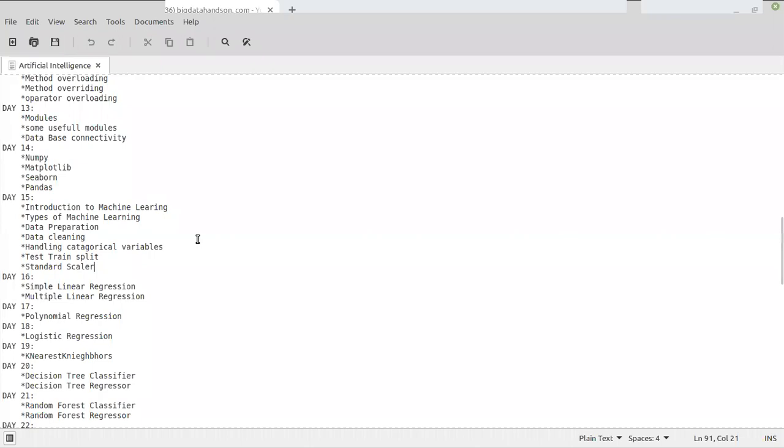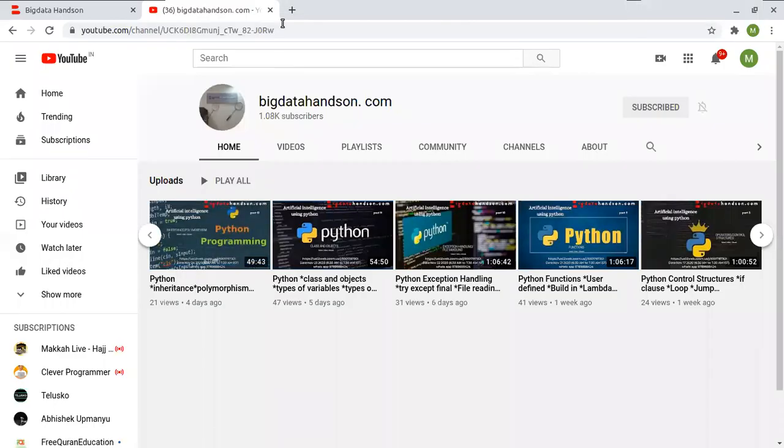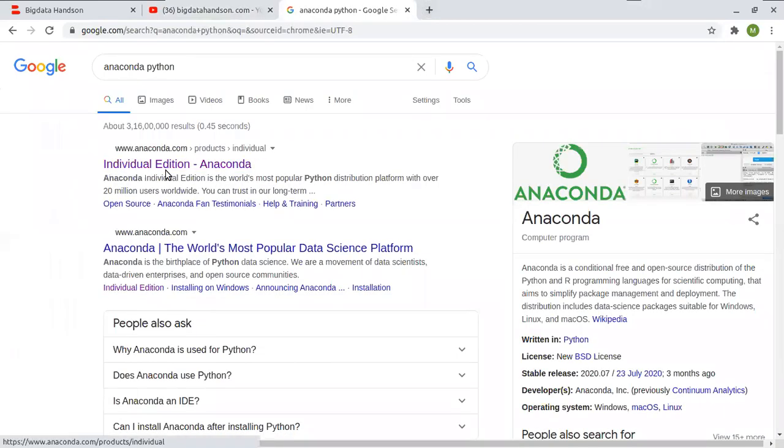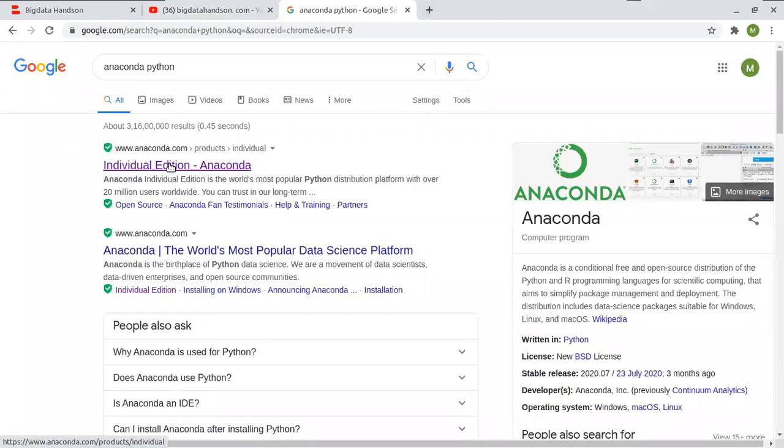So those who are new today, we are going to use a different environment, a new environment for machine learning only. That is Anaconda. If you don't have it installed in your system, you can type in Google Anaconda Python, and you can see the individual edition here.